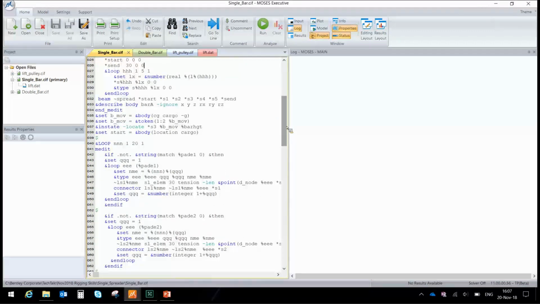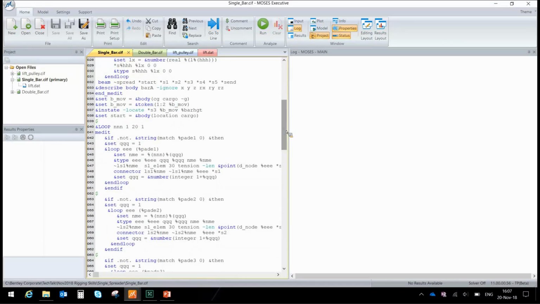Through some operations, I'm getting to create the bar nodes that I have specified in my analysis from where the pad eyes will be.